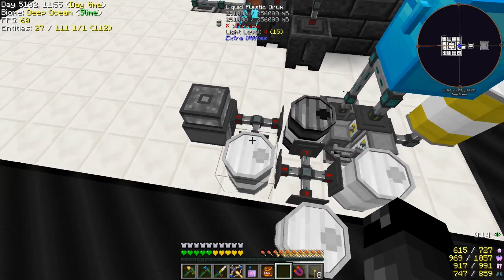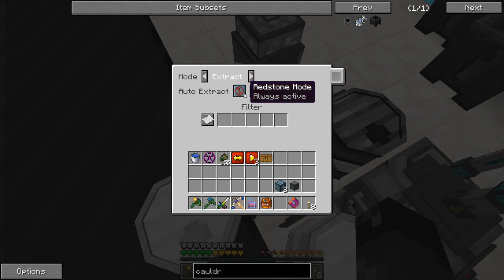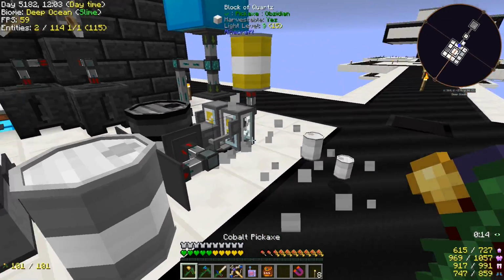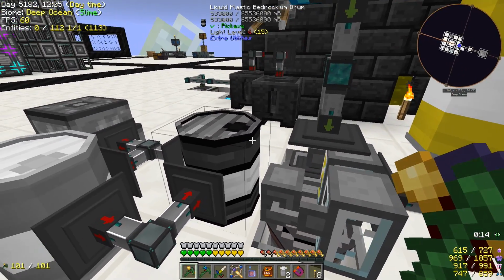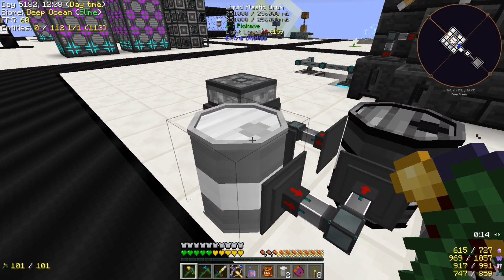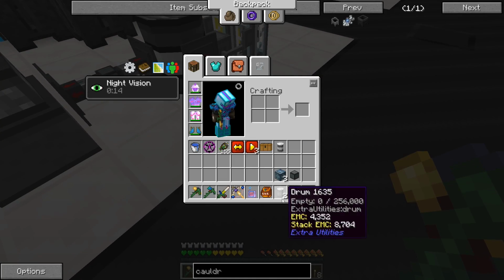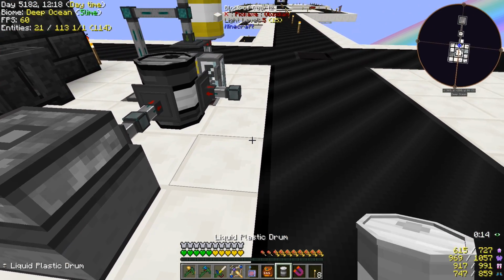So why is this one extract, always active? Why is that not empty? I don't get it. This has plenty of room left. This says it still has a lot of stuff in there. I don't get why that's not working. Let's try moving that to a different spot. How about right here?